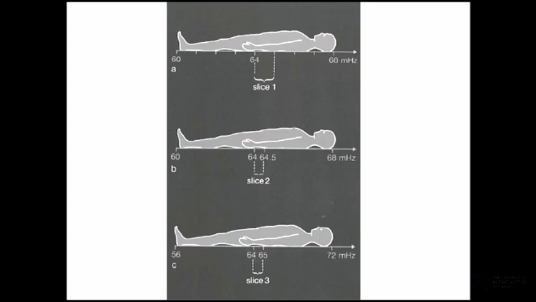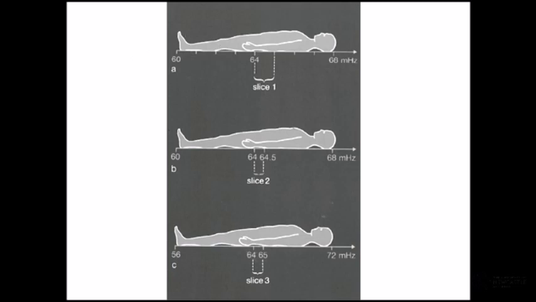Everything up here, if we apply a gradient, will be positive, if I'm simplifying by saying it's positive, and this becomes a negative. So what I'm saying is that if it's 64, at an extreme this becomes 68, and this becomes 60. I've added 4 and taken away 4. Then I can say that if I fire RF which relates to this 68, I'm only going to excite these ones here versus these ones versus these ones. So it's the fact that we've got a gradient superimposed over that field.